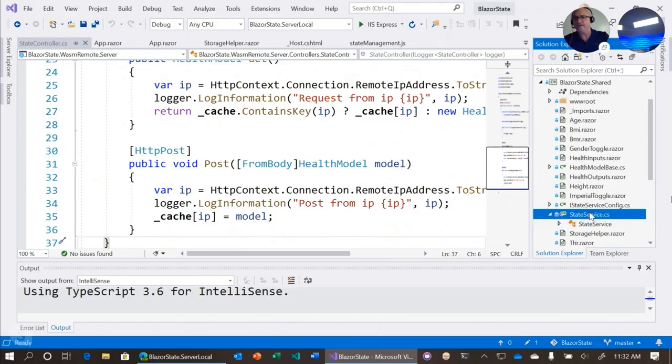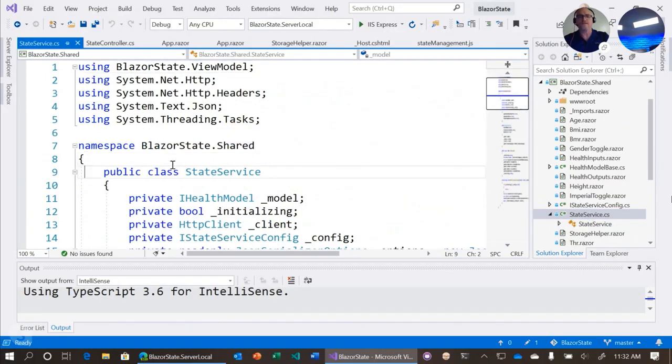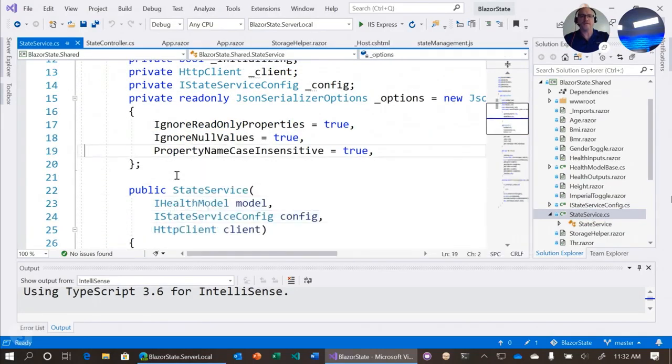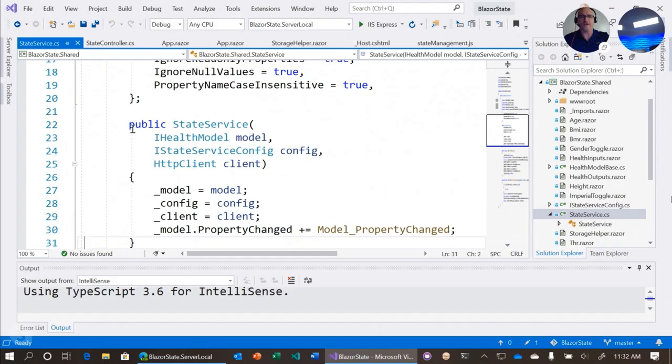Again, in my shared project, so I can reuse the code across Blazor projects, even if they're server-side or client-side, I created a state service. This state service gets a copy of the view model. This time I'm using constructor injection instead of property injection. It's getting a view model, it's getting this state service config option, and it's getting a copy of the HTTP client. Why would I inject the HTTP client?